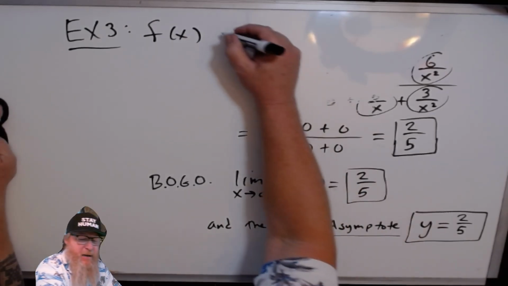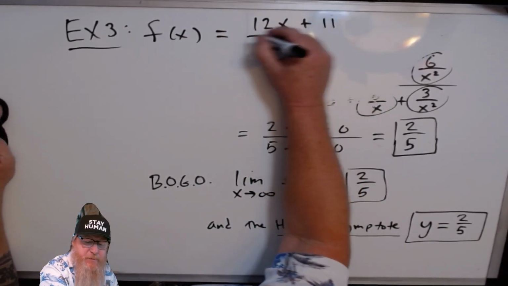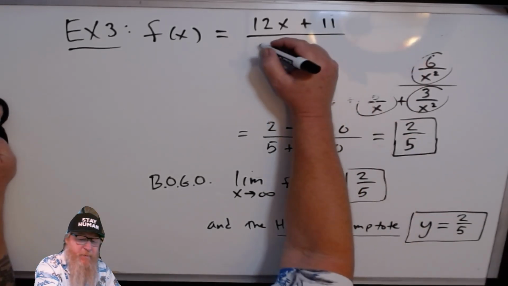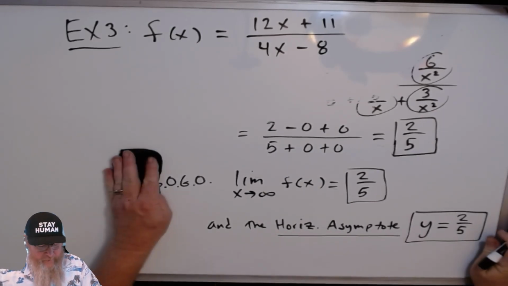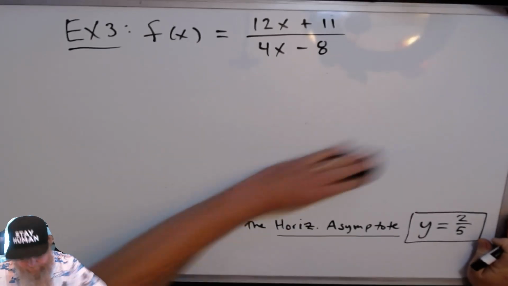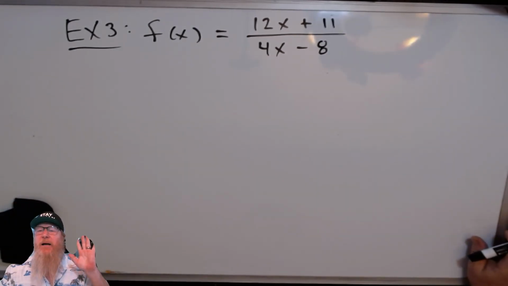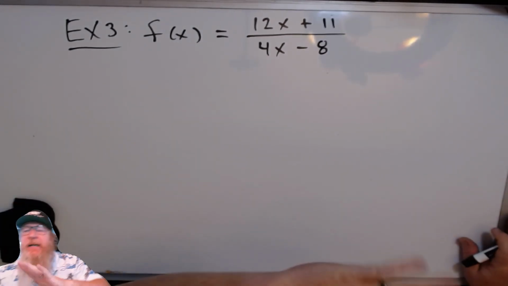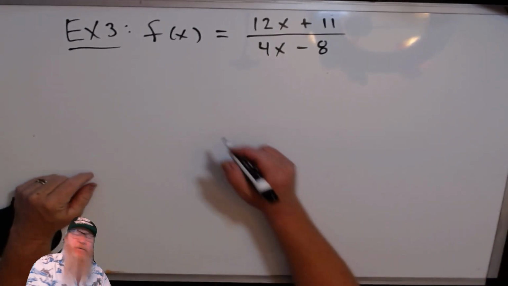I'll slow down a little bit and go back to some very basic problems, something we might have seen in the previous video. If you take a limit to infinity or a limit towards negative infinity, you get a horizontal asymptote.